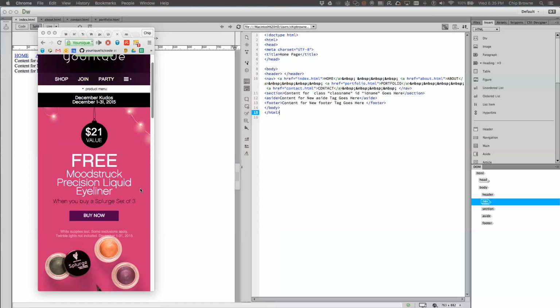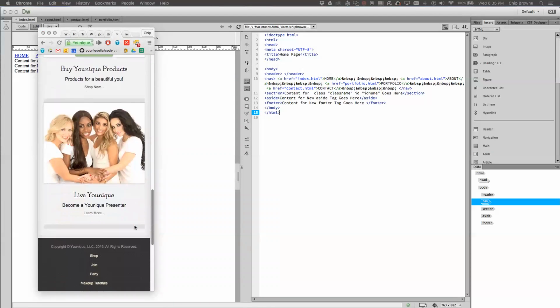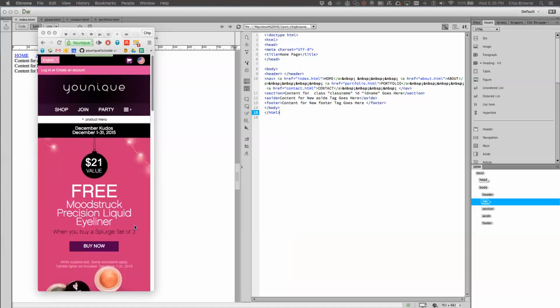Anything below the fold you can't see, and anything above the fold is visible on the screen. So I need that button to show up above the fold to increase the amount of clicks that it gets, and therefore the amount of sales we get. So from that standpoint, it's important to pay attention to what a person sees vertically as well as horizontally.